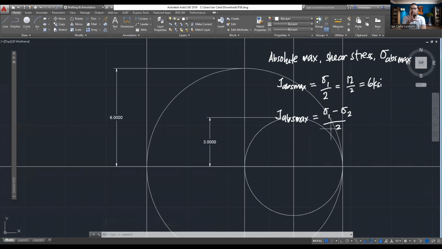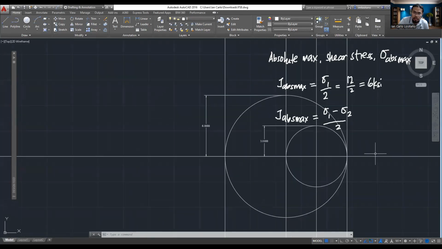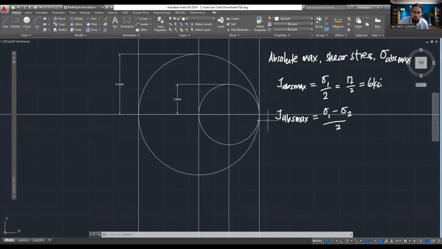Now, this is the solution for this specific problem. There should be a note that if there's a shear, that maximum shear stress is the biggest, unlike if you have purely normal stresses.